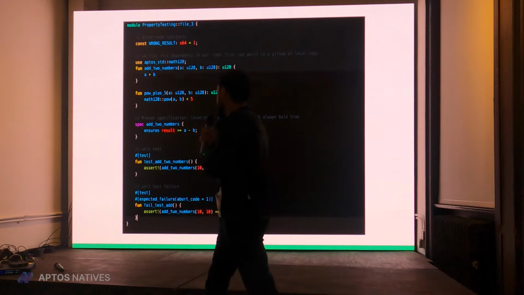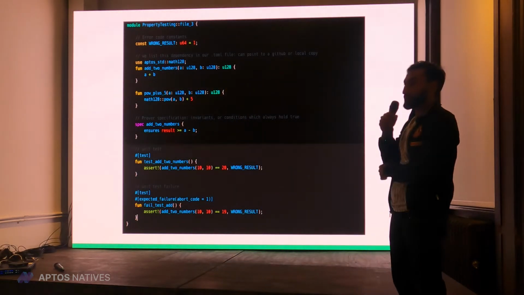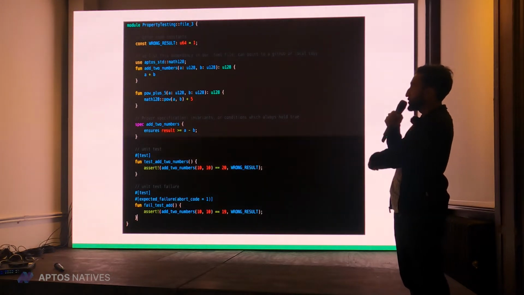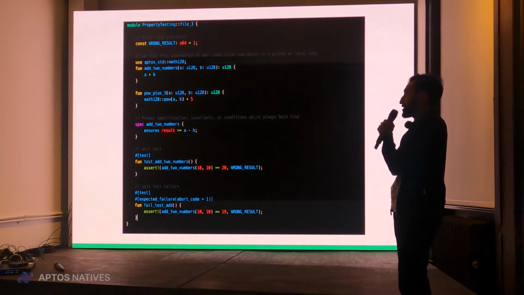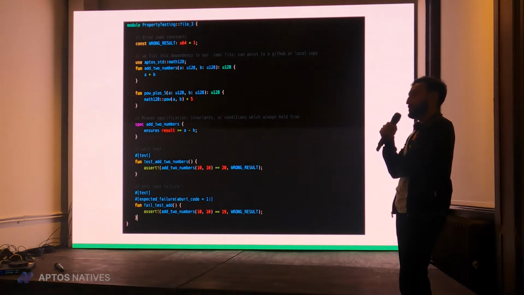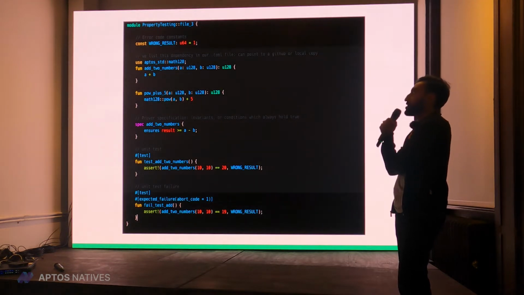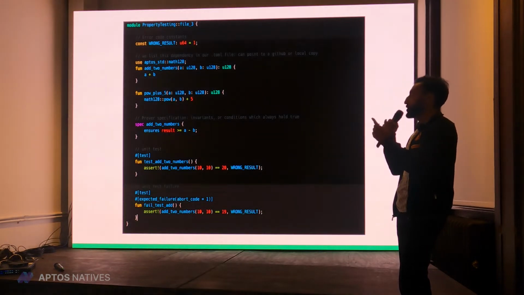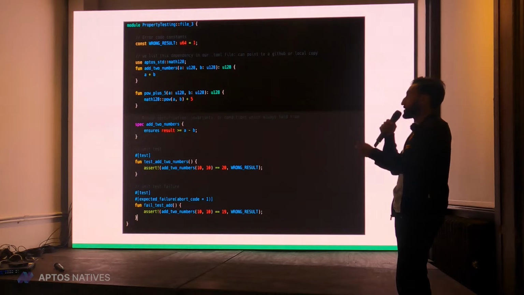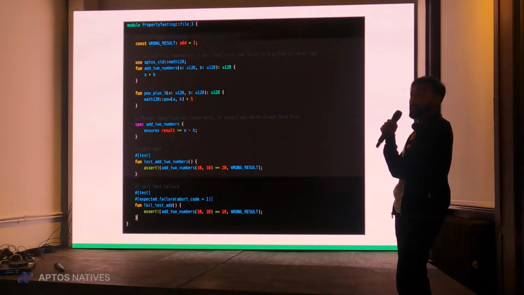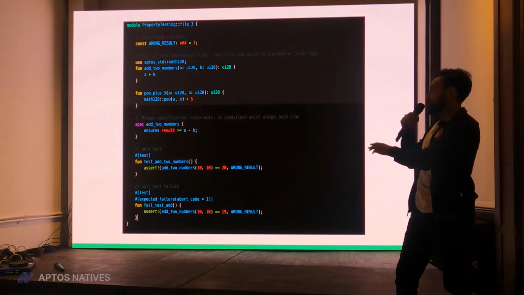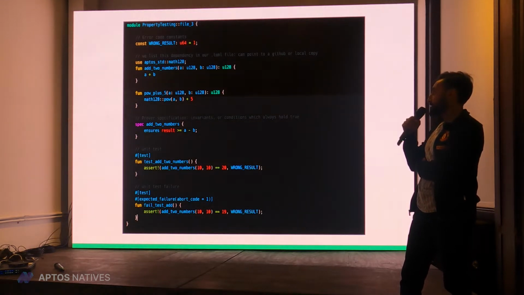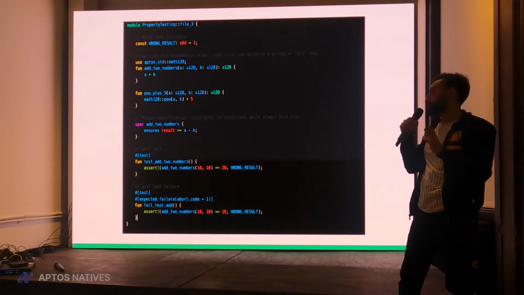To keep things interesting, let's jump right in and look at a simple smart contract in Aptos Move. As we see here, we have a module which defines a contract, called property testing, and this refers to an address. An address can be 32 bytes, but that's super long, so we can use a named address that makes it a lot simpler on the eyes. Here's a very simple contract. We defined a constant, 2 functions, and some tests, and this encapsulates a lot of what you can do in Aptos.